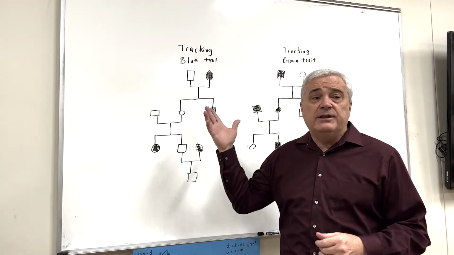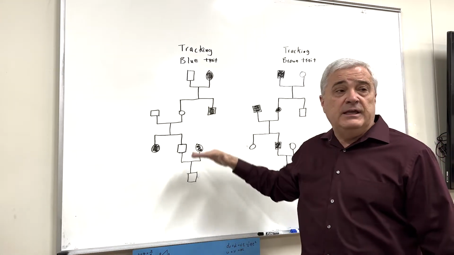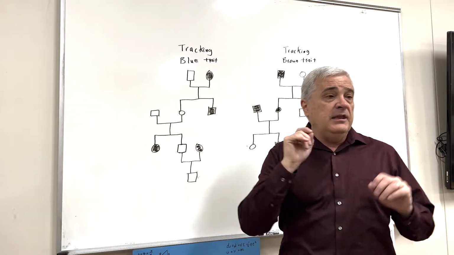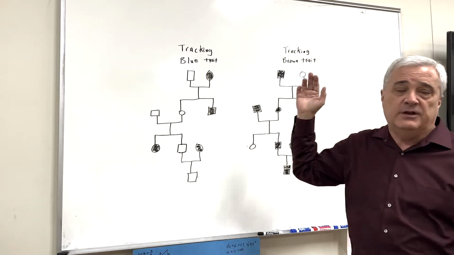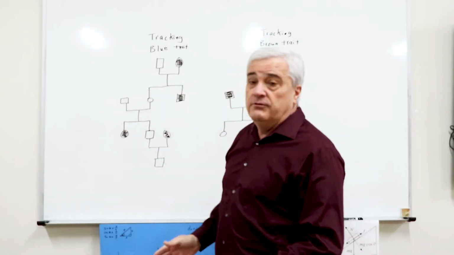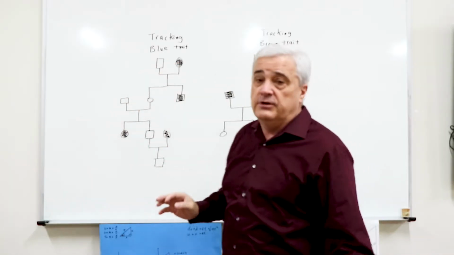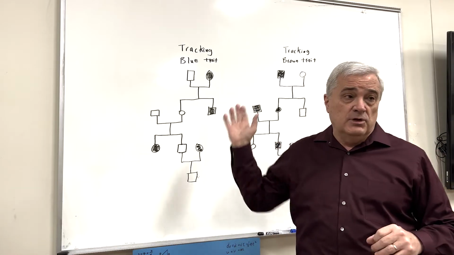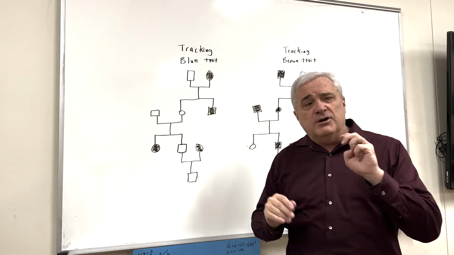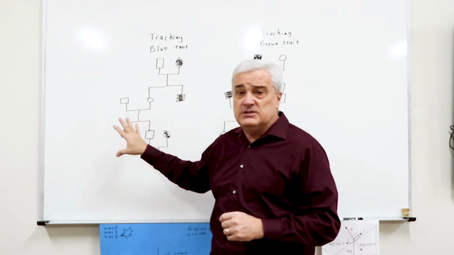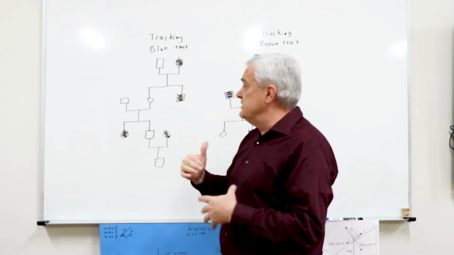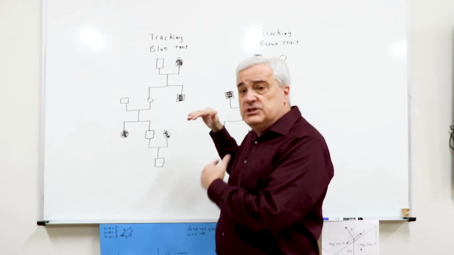All right, well, a pedigree diagram is all the people in a family, and in that family, we're going to look at different traits. I'm going to call it the blue trait and the brown trait. So we're looking at the blue trait over here, and the brown trait over here, whatever that means. And the purpose of the pedigree is to look at the traits and look backwards from the traits to figure out what the genotype is.